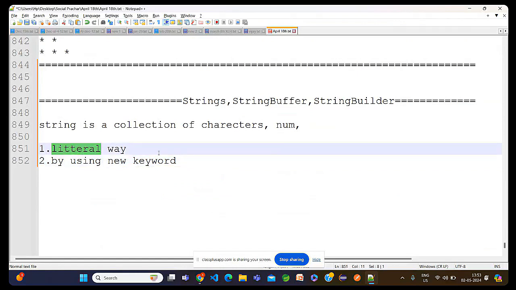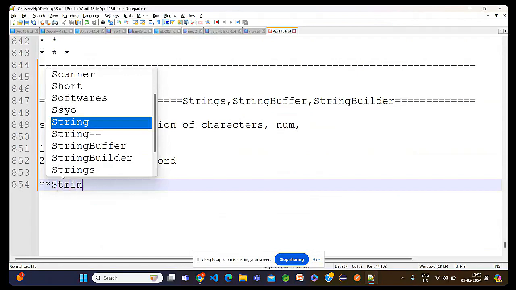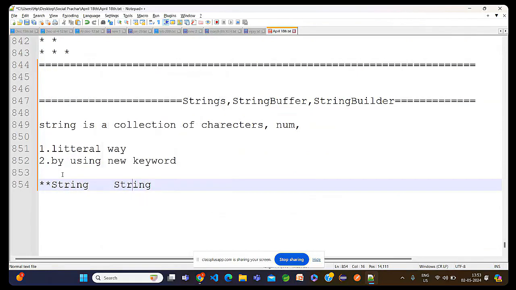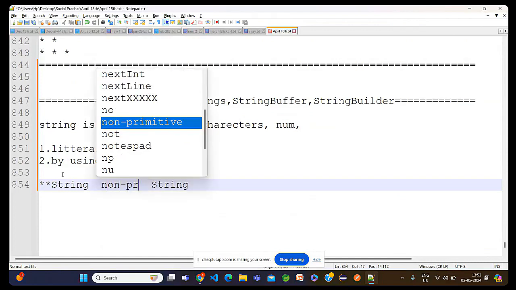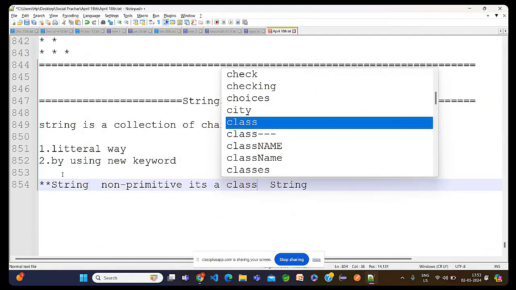Now, is string a data type or a class? This point is a confusing point. In the non-primitive data types we can say it's a string, and we can also say it's a class. The string is both: a non-primitive data type as well as a class.